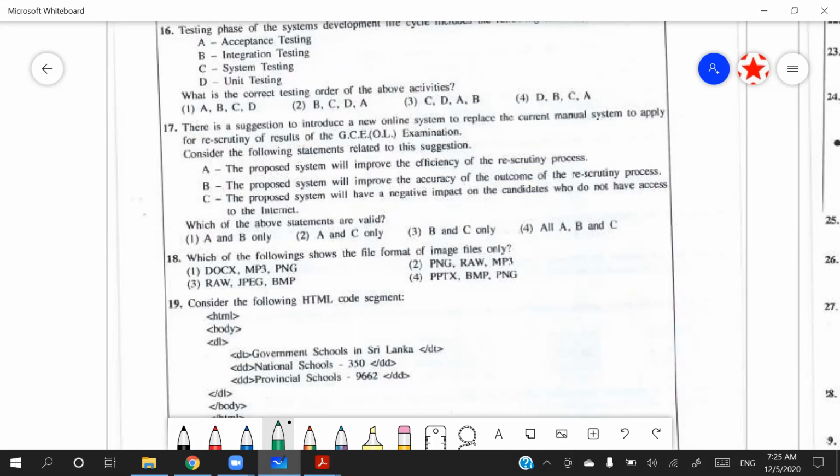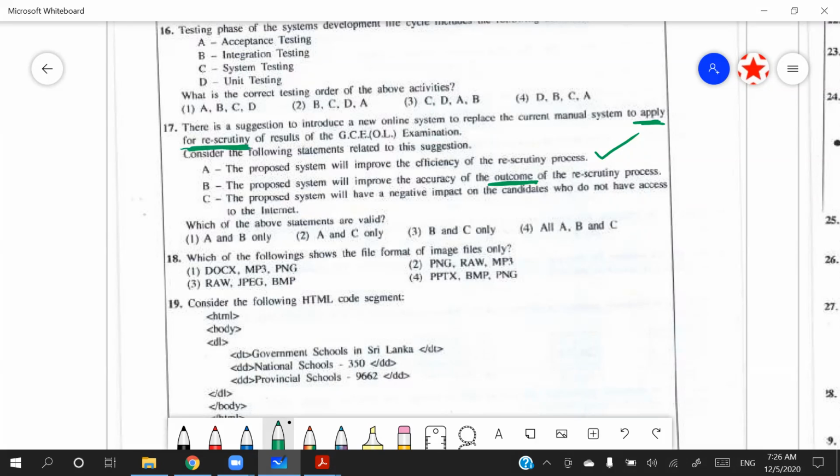The proposed system will improve the efficiency of the re-scrutiny process. Yes, if the re-scrutiny process takes months, with the online system it should increase the efficiency. That's why the system is there, right? The proposed system will improve the accuracy of the outcome of the re-scrutiny process. Now, this is the point where you get tricked. They are talking about the outcome, but in the question they are talking about replacing the current manual system to apply for re-scrutiny.